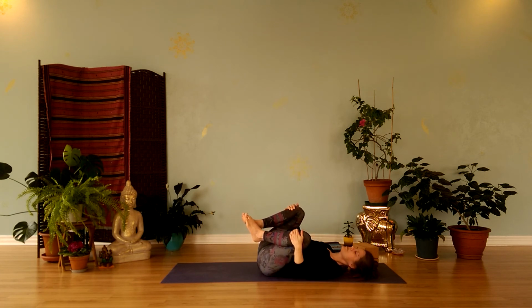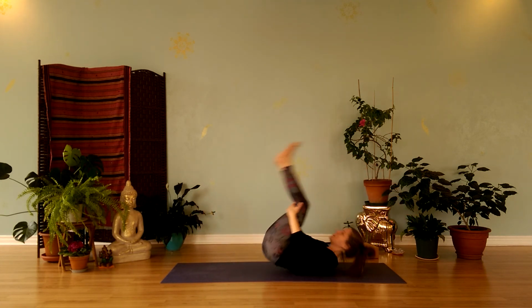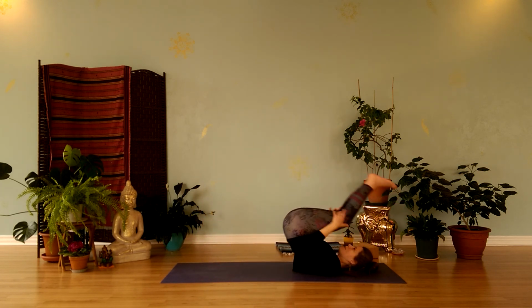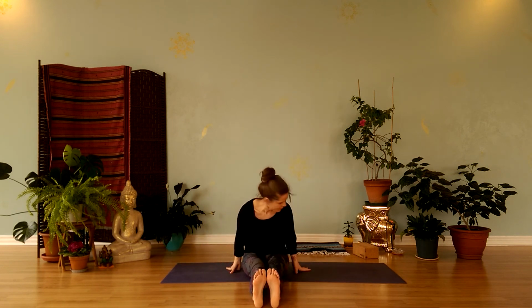Good, roll to center. Can you roll your way up to seated? Holding the back of the thighs, rolling up and down the length of your spine, maybe 3 times. And on the 3rd time, as you come up, stay seated. Extend your legs out in front of you.